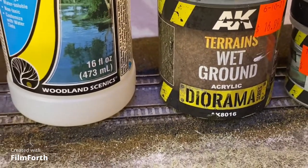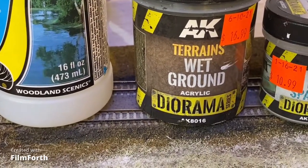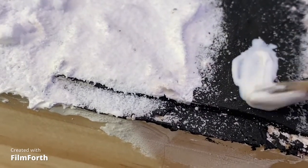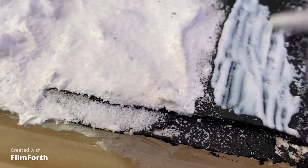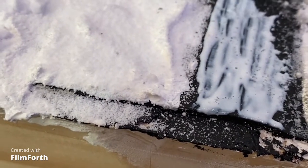So we want to make it kind of look gross and disgusting, because that's typically how winter roads are. So I'm going to show you how we do that right now. Okay, so applying the Mod Podge is nothing exciting. We're just going to take a small brush and we're going to sort of put this down. Don't forget, it's not going to be just ice. It's going to be some water as well. So there's going to be some texture in there.